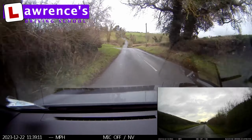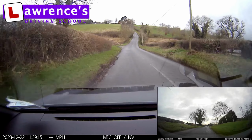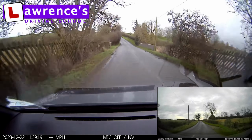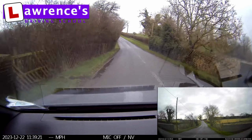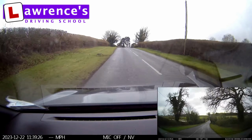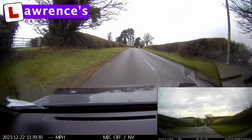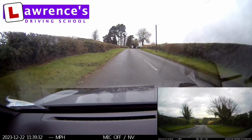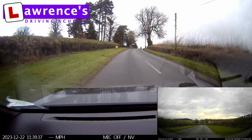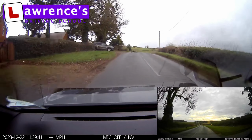If you meet oncoming vehicles on a road like this, try not to keep braking. You might have to brake, but if you could just slow down a bit, that would be good. And then just maybe move over slightly, keeping an eye out for potholes and debris on the left. It's not good to keep braking every time a car comes past, especially if it is wide enough for two cars without too much trouble. Just keeping on the mirrors, no one behind us, so we're not being harassed or hurried, so that's nice.